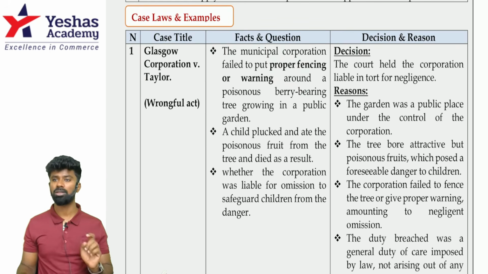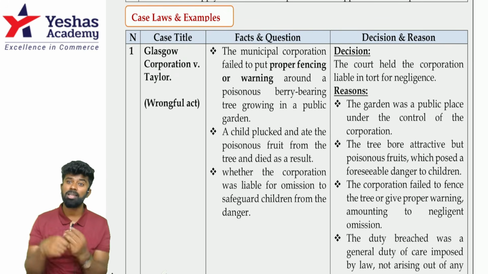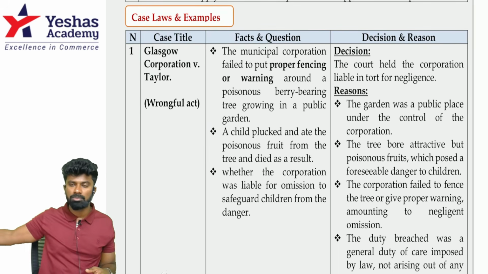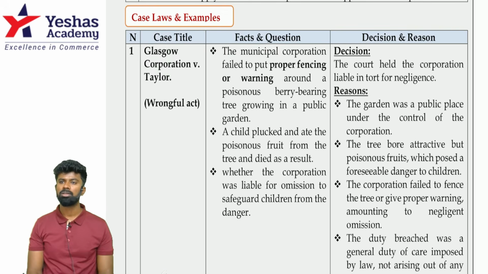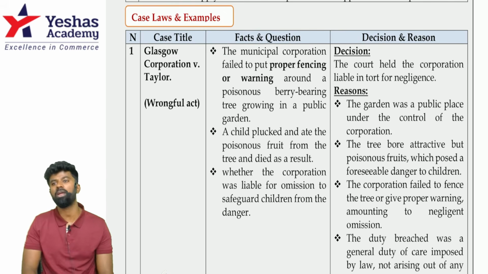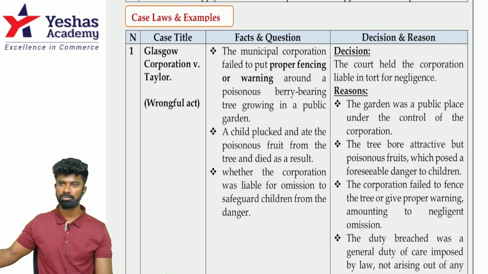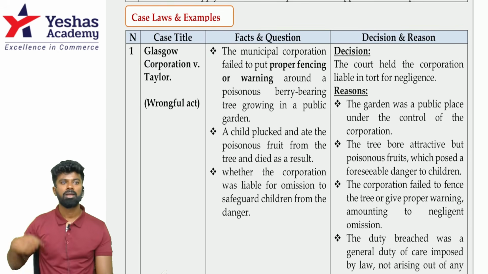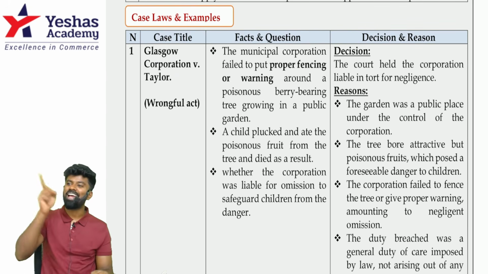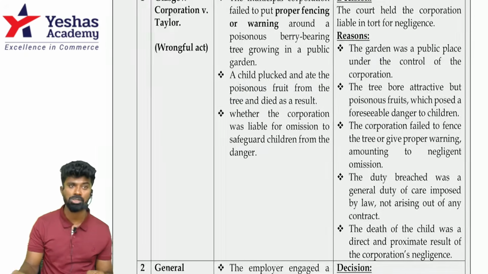Is it wrong? Can you file a case against the corporation for recovery of compensation? Yes. At the same time, is the corporation also punishable under the BNS? Yes, somebody died. BNS also punishable. The one who is in charge of that particular work will be held punishable because there is negligence, criminal negligence, and somebody is dead, culpable homicide. Are you guys getting it? Is it an act or omission? Tort can be an act as well as an omission. Both are called as what? Tort.